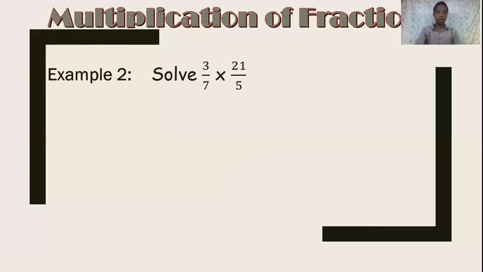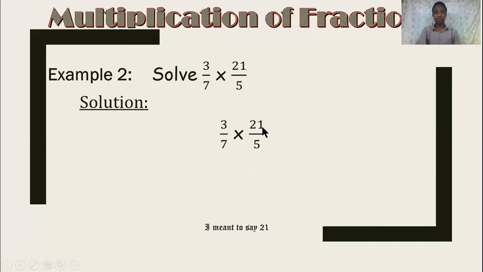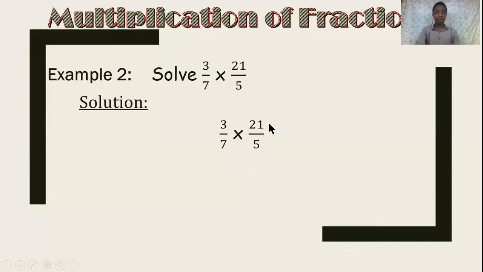Now our solution, remember you do your VD check first. For my VD check, my first fraction, 3 over 7, nothing can divide. 21 over 5, oh, still nothing. Then I do my right diagonal first. For my right diagonal, I'm having 7 and 25. Is there a common factor here? Of course, yeah, there is. And what's the common factor? 7. 7 can divide both of them.